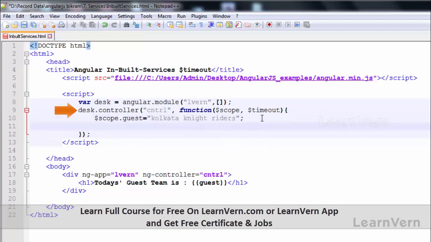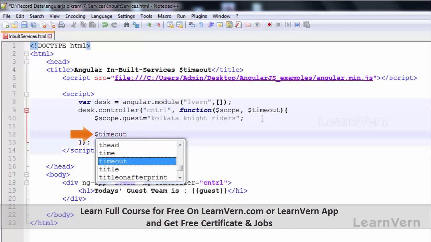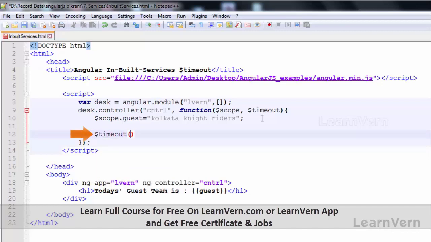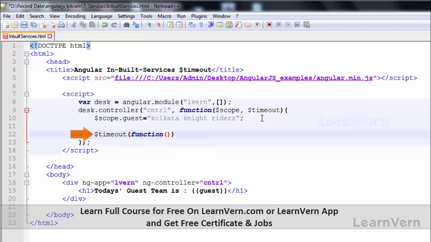So how to use that? Simply write $timeout. As I told you, it takes 2 parameters. The first one is a function and the second one is your time span. Let's say it's 4 seconds.